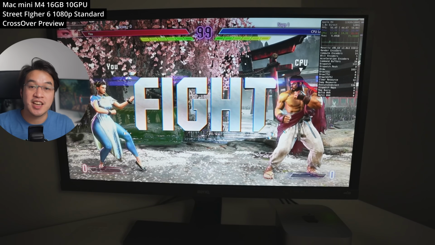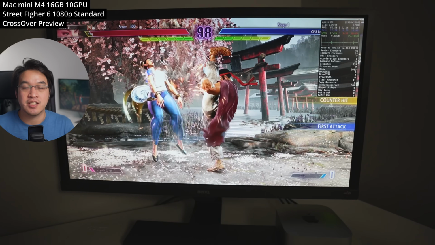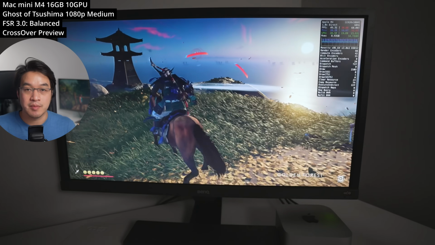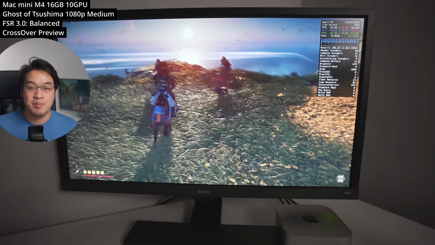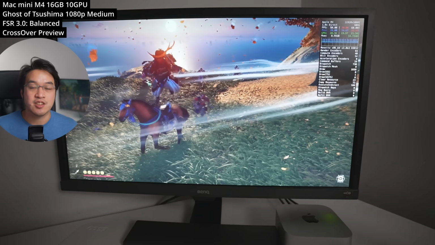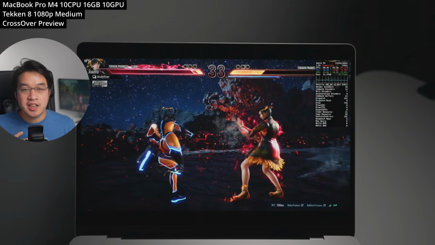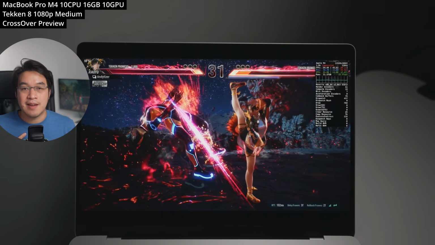Now, personally, my favorite from this generation of M4 chips is the M4 Mac Mini base model. So this comes in at $599, and it's basically the cheapest way to get into the Apple Silicon ecosystem right now. Of course, buying this also requires a desktop monitor and a keyboard and a mouse as well, so that adds to the cost. But at its base configuration, it is an excellent computer and it can play games very well too.